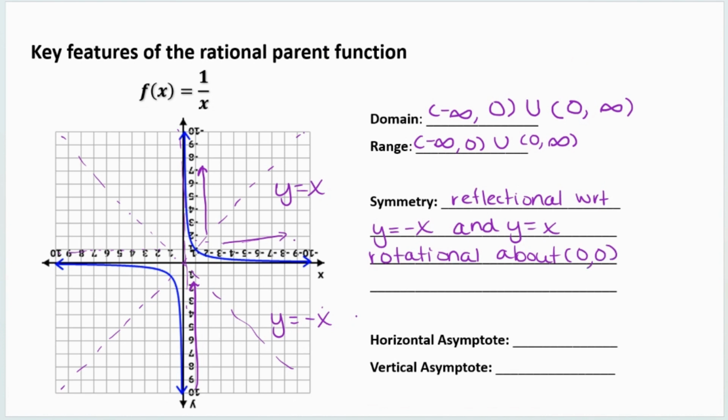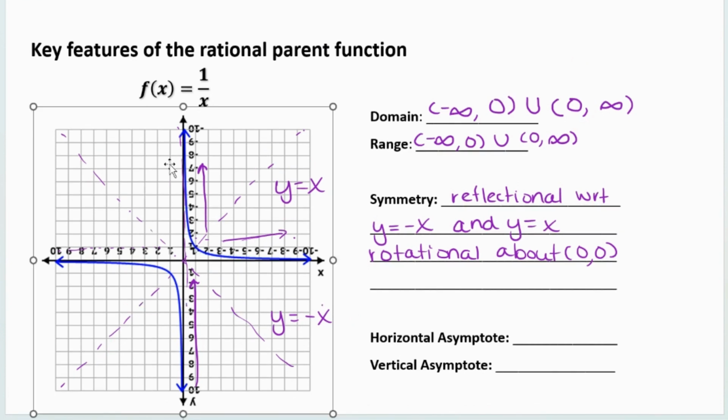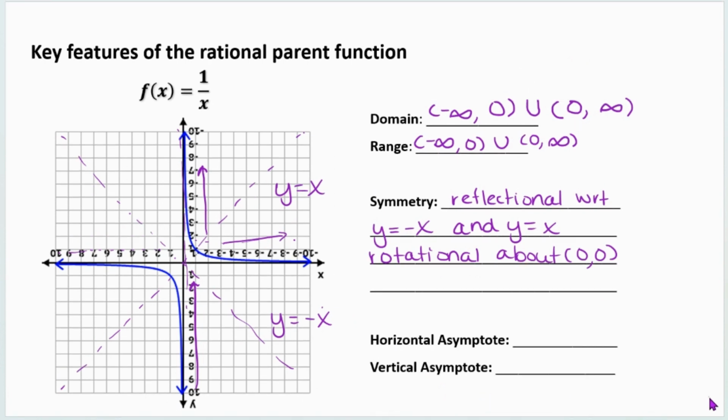Another interesting feature of this graph is that it has some asymptotes. Asymptotes occur where there's some interesting behavior going on for our function. So it has a vertical asymptote anywhere an x value is not defined. So we just said that x equals 0 is not defined, so it's going to have a vertical asymptote at x equals 0. It has a horizontal asymptote at a place where the x values head off into infinity. So notice that around y equals 0, x heads off into infinity in both directions. So it's going to have a horizontal asymptote at y equals 0.